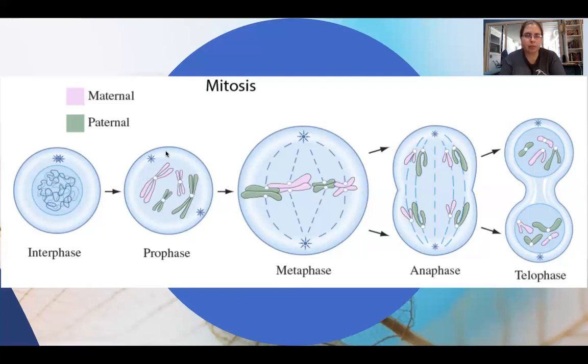Now remember, here's what we started with. Before DNA replication, we said it was one long pink, one long green, one small pink, one small green. Hey, look! One long pink, one long green, one small pink, one small green. And after mitosis and cytokinesis is complete, both of these daughter cells will enter G1 and start doing their normal cell jobs. When they get to S phase and replicate their DNA, they're going to look just like this one here. That's why we call it the cell cycle, because it keeps going through it over and over.